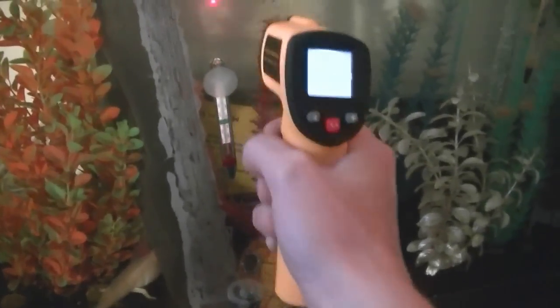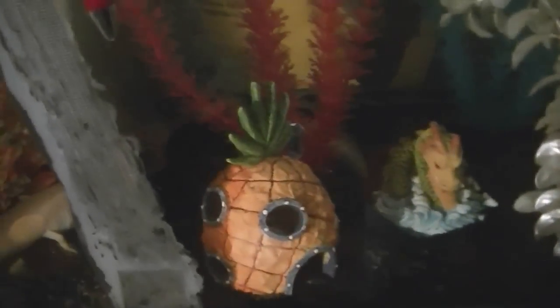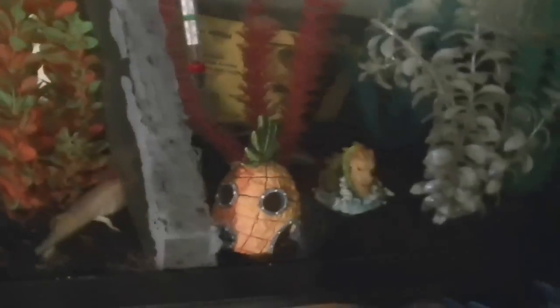Right now my temperature is at around 22-23°C, and it usually stays between 22 and 24°C. I did have it warmer before — up at 25-26°C, sometimes even 28°C — and that's when my little guy started floating. If it gets too hot, they can have problems with digestion. You can bring it as low as 5-6°C though; it'll just slow down their growth rate. The warmer it is, the quicker they grow.